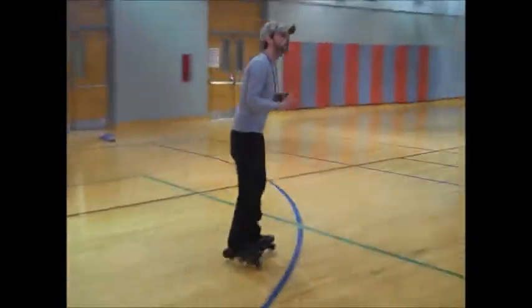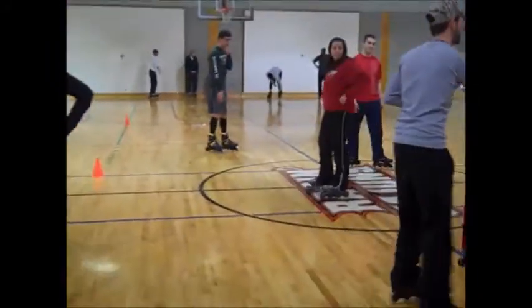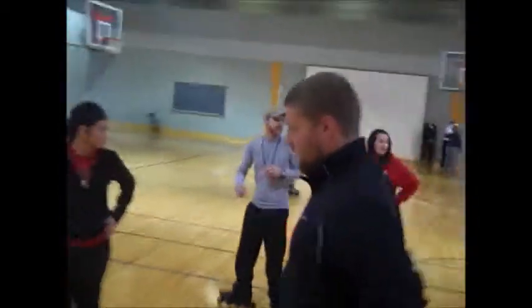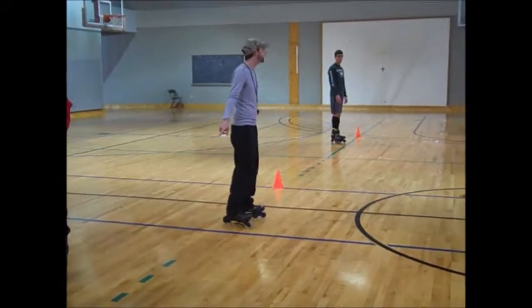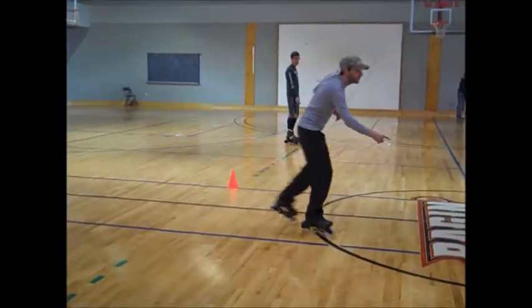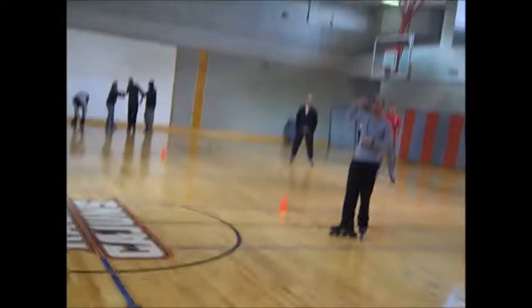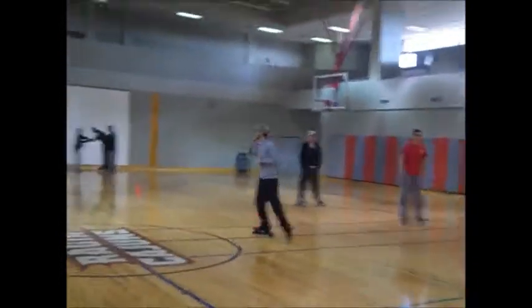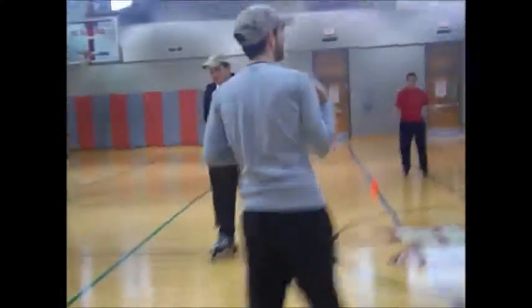All right? So I want one partner on this line right here with this cone, and the other on this other green line. We're going to practice gliding to one another, all right? The person on this line is going to go first. Questions? Anyone have a question? Fine. Ready? Yes. Glide to your partner, so if you lose your balance, your partner can catch you. All right. Ready? Go.